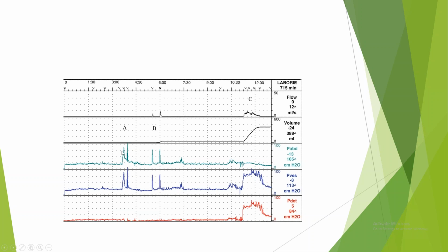Okay. So along with cough reflexes, there is a rise in vesical pressure and abdominal pressure, and at the same time there is a leak. You should not tell it is a stress urinary incontinence. It is a urodynamic stress incontinence. The terminology for it is urodynamic stress incontinence. You should not say only stress incontinence. When stress incontinence is demonstrated urodynamically, it is known as urodynamic stress incontinence. Okay, so this terminology you should use.